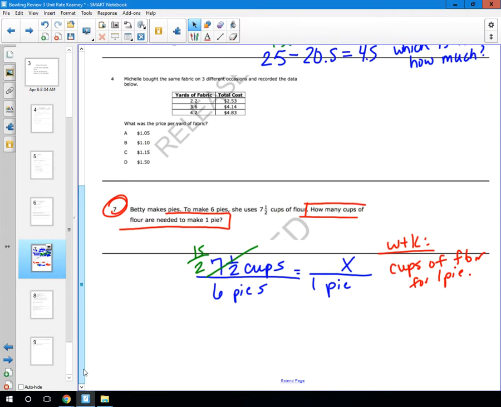Okay? Now, how do you solve a proportion? How would I solve for x? You're going to cross multiply and divide. So cross multiply the two numbers that are diagonal. So 15 over 2 times 1. So 15 over 2 times 1 is 15 over 2. Write that down first. Always write down your answer for your multiplication first. And then we're going to cross multiply and then divide by what's across. So we're going to divide by 6. Now, how can I write 6 such that it's a fraction? What can you always divide a number by that won't change it? I can put a 1 under it.